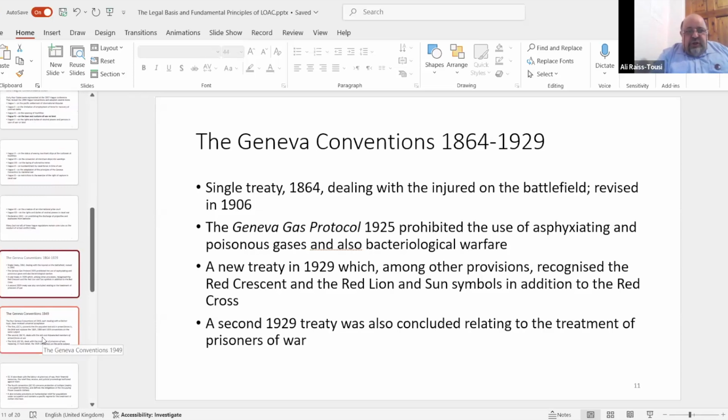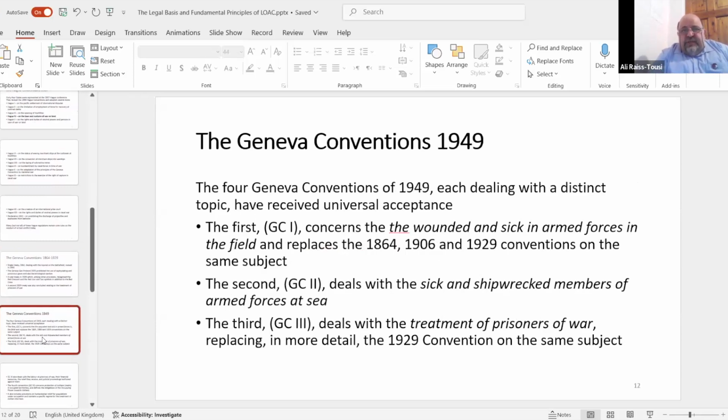Protections were not good. There was mistreatment of prisoners of war on all sides. There was mistreatment of soldiers who were injured, wounded on the battlefield, at sea, on all sides. And therefore, post-World War II, in the immediate aftermath of the end of the war, representatives of states decided to strengthen protections. And in 1949, the Geneva Conventions that we talk about today, the 4 conventions were agreed as follows.